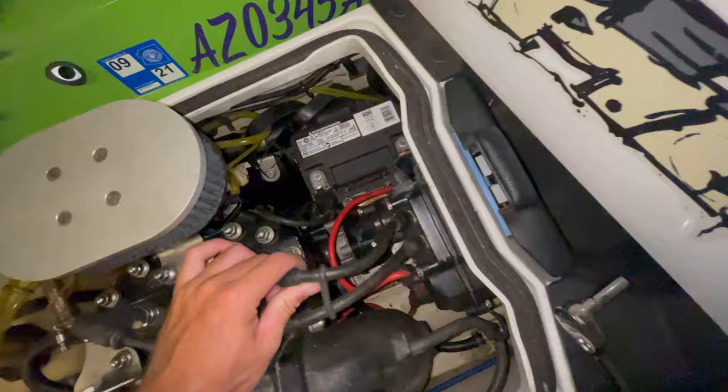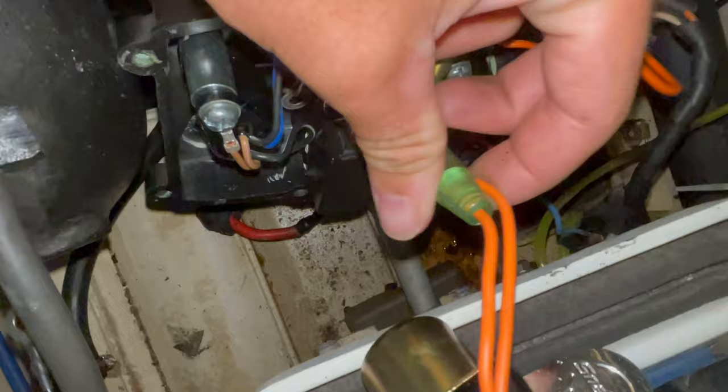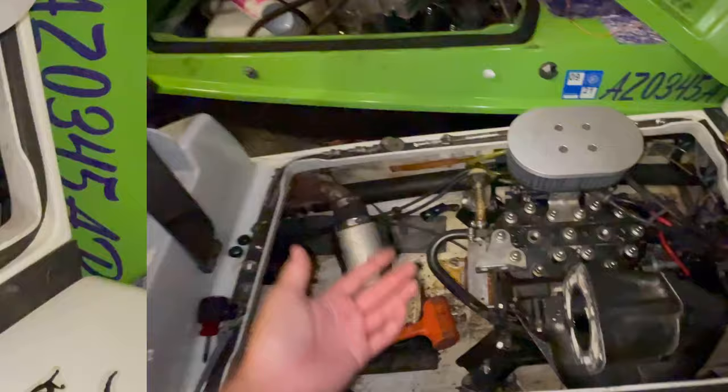All right, one quick thing to note here. This is my old solenoid. When you get the cheap new one from Amazon, it's going to have 2 wires, one on each post. You're going to pull one of the posts off, they just unthread. My original one just had the one loop coming off both wires on the one terminal. So I just took the post off, put the wires right back on there, and it should be good to go.